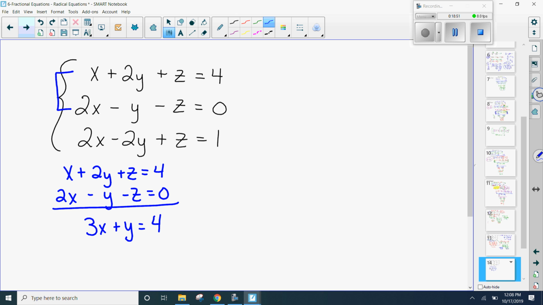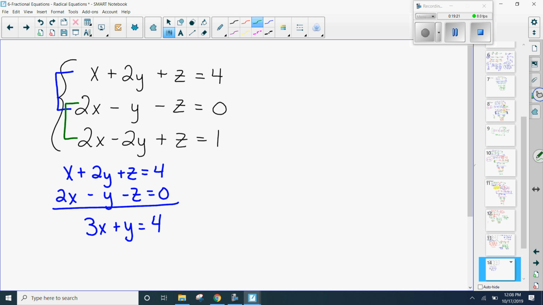I don't know. But then you need to take the third equation. So now you've got to work with another two equations. You take the one you have not used, and it does not matter which one of the top two you pick, but pick one of them to go with the bottom one. Which one would you pick? The bottom two. I would probably pick the bottom two. You don't have to, but why would I pick the bottom two? Because the z's cancel again.